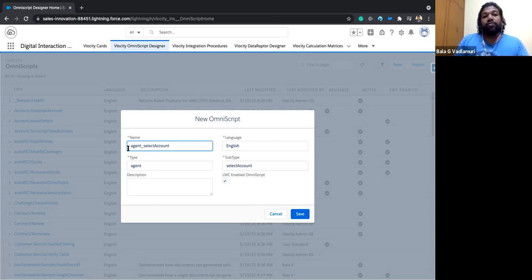If we are working with any company, we'll give a prefix like MEGNITY underscore something, and the type also will have this prefix, but it depends on the company and the client. If you remember, the language, type and subtype make the Omniscript unique.